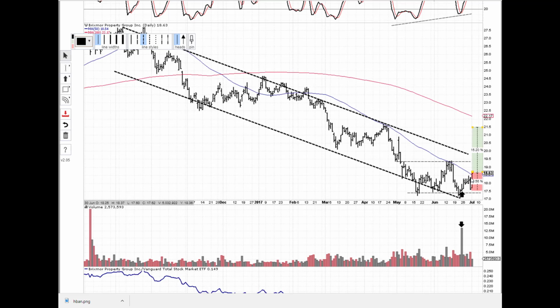Maybe take a half position, and then if it breaks back down and holds this level, you add to your position. But again, we have this key session here. This is very important. We back tested, and it didn't break down. You have to be bullish above 1750. So I like a half position here, and if prices break down, I would maybe add a quarter, and if we break above and confirm the 50-day simple moving average as support, then maybe I'd add to that position.